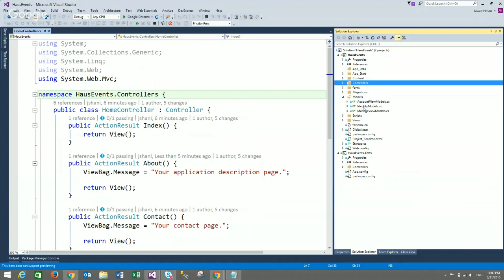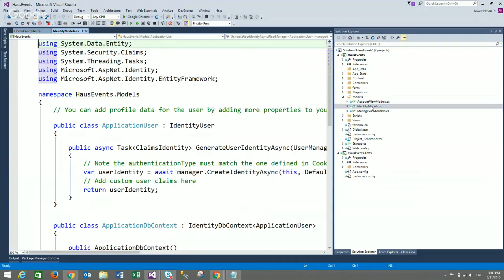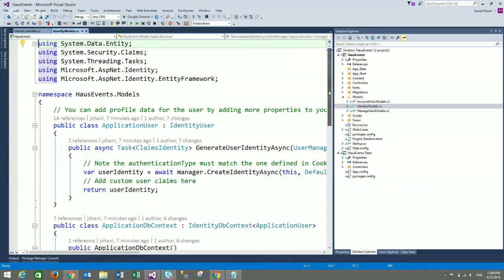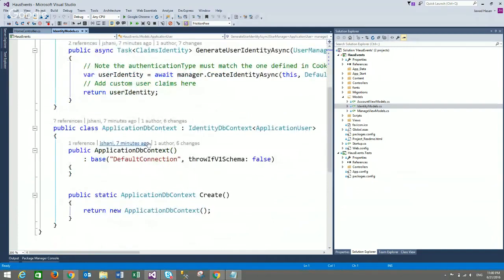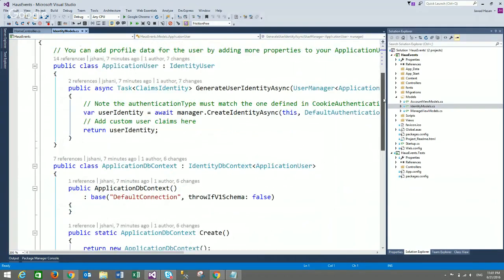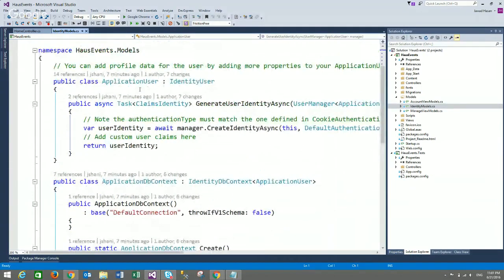And if you notice, the basic application we generated from the template is already giving us identity models. Here we have the ApplicationDbContext class. This is coming directly from Microsoft, and we have ApplicationDbContext and the ApplicationUser identity user class. These are the initial classes which MVC provides to us. Anyway, let's create our own first model class.